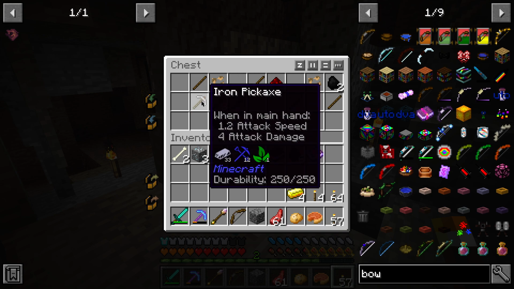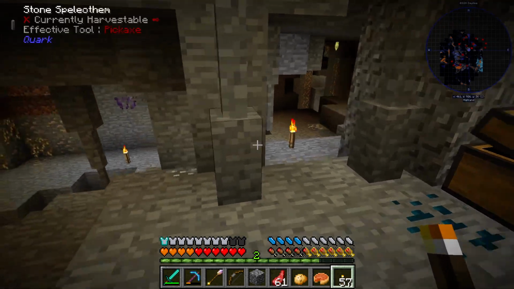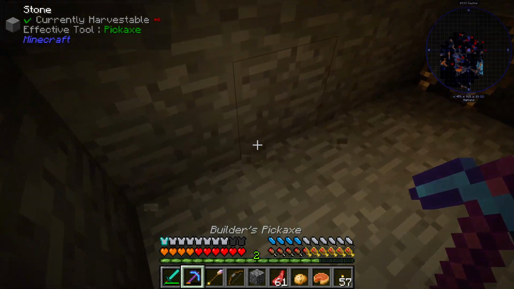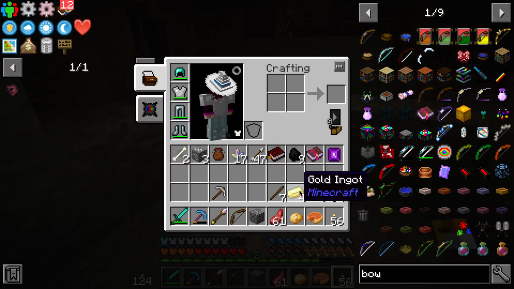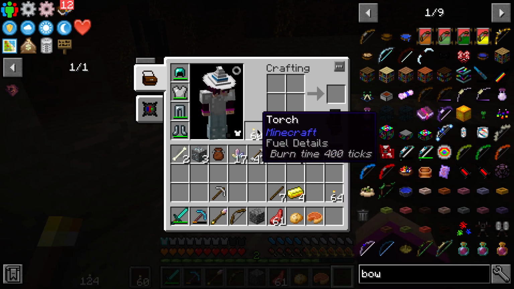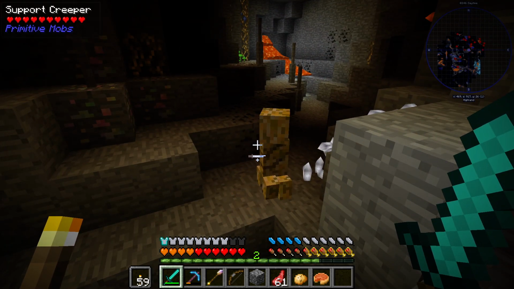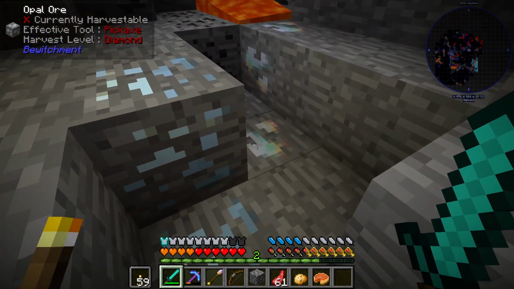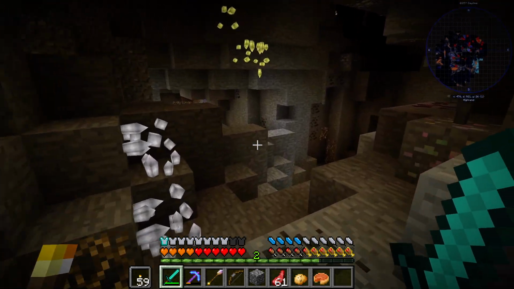Grab some of the gold. An iron pick for extra. Some more sticks. Don't really need them, but you never know when you'll want them. Amethyst. Okay. Oh yeah, I can do. Hold on. Okay, so I can still place it. Support creeper. What do you do, mister? What do you do? Okay, so he's scared of me. He doesn't want to attack me.